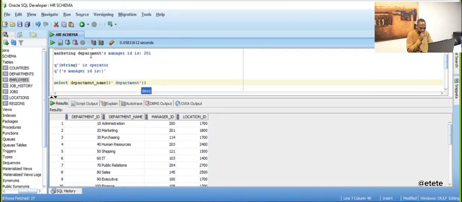right? Then I'm going to introduce this thing, but I'm going to replace this string with this writing inside, like this one. So I'm going to say Q. So I'm introducing an operator. Now this is the operator: Q with single quote. The Oracle DBMS will know, after the concatenate, that it is seeing that alternative quote operator.